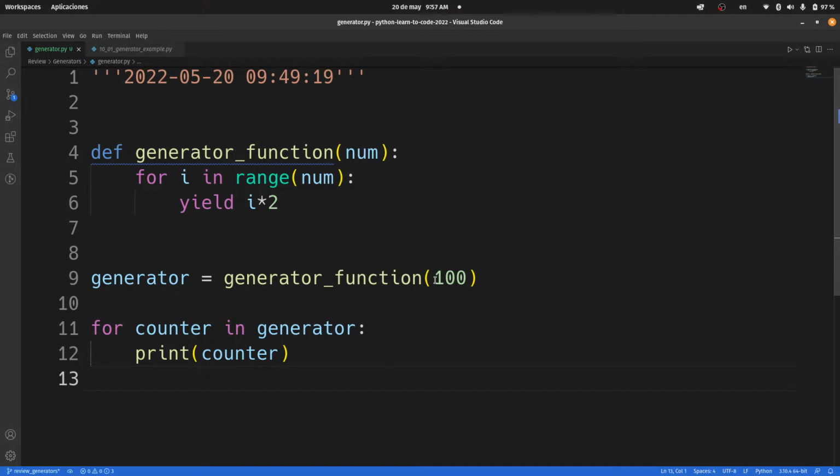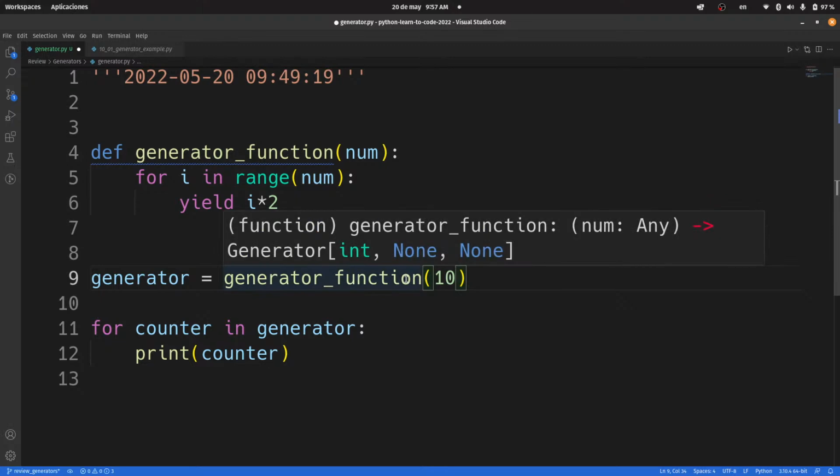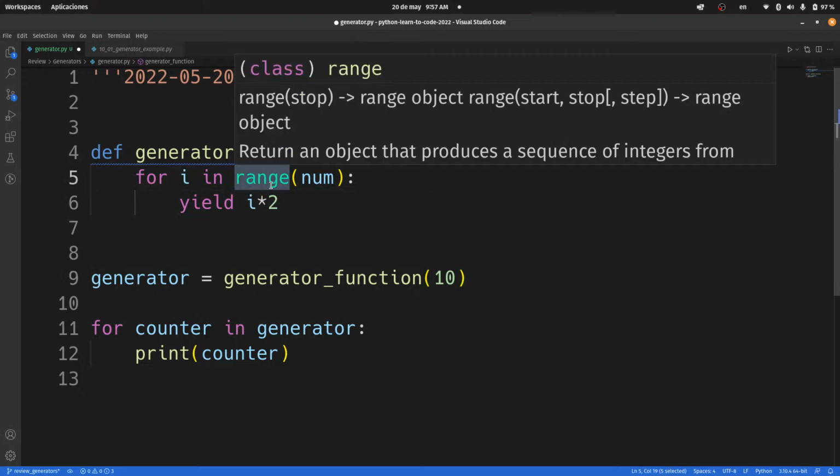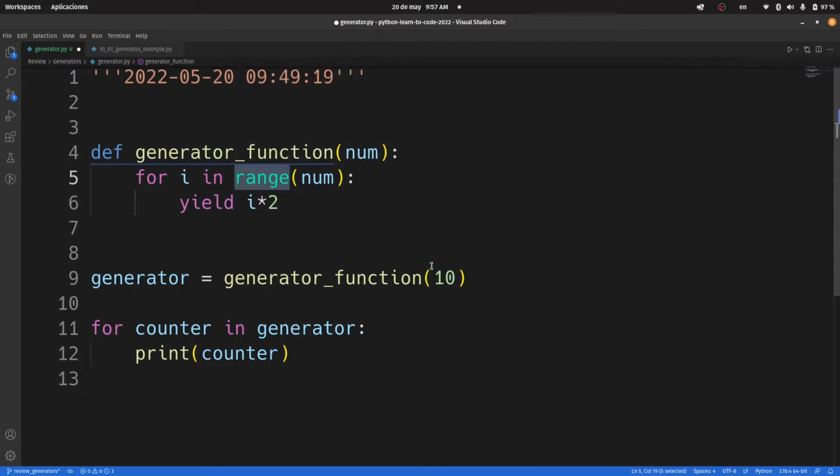So what this function does is, I give a number to this function as an argument here. This is the number of iterations that I'm going to be yielding down here, obviously. The range function is going to return a range object: start, stop, and the steps. Okay. It's going to yield. And from what I know, yield is similar to return, with the difference that the function is going to be paused. It's not going to stop.